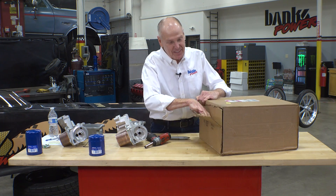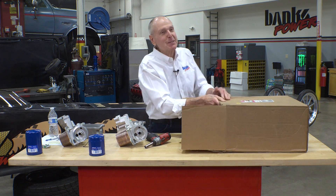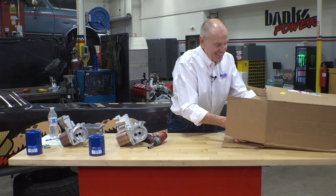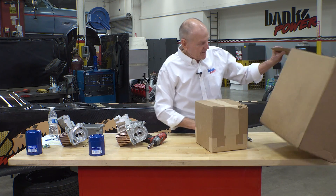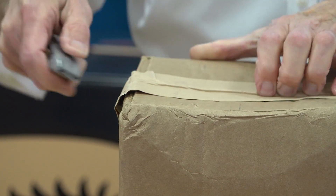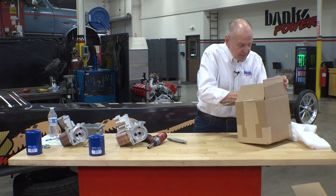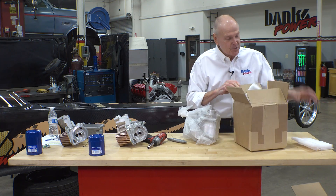We should be able to get into this baby. Here it comes. This is what I was hoping for. Well, inside the big box we have a little box. I call that shipping air — it takes up a lot of space in the truck. You kind of wonder why they didn't just ship this. Next time, that knife will have a new blade. There's the baby we're looking for.